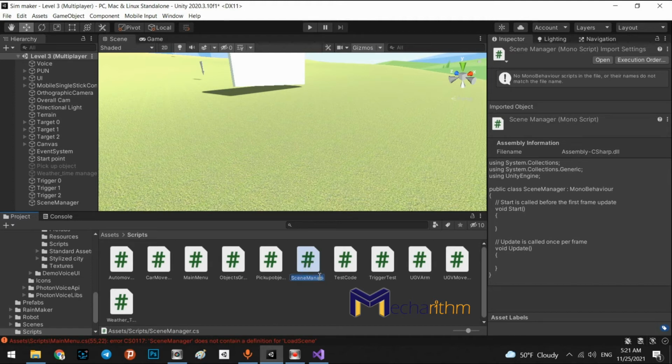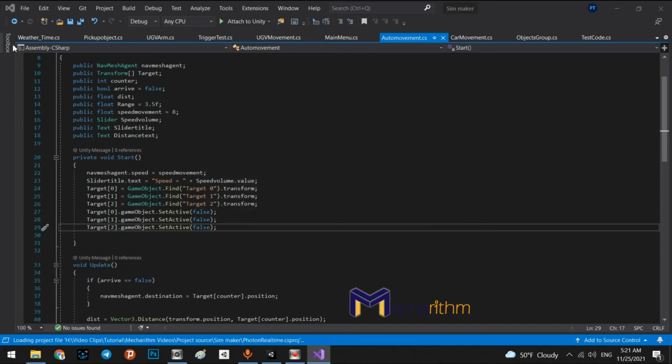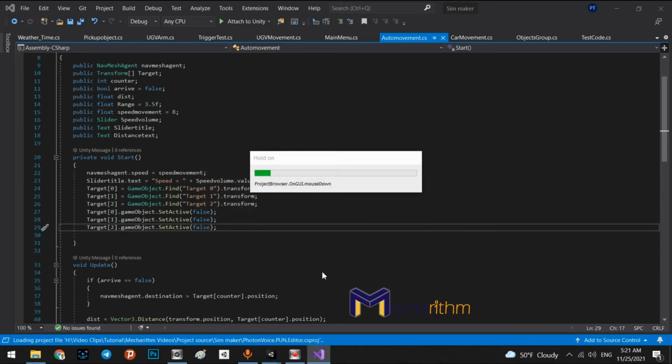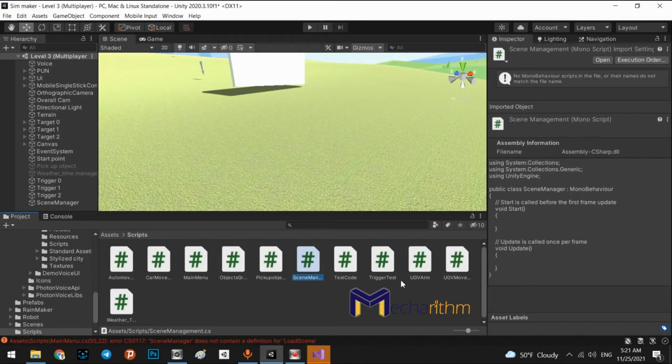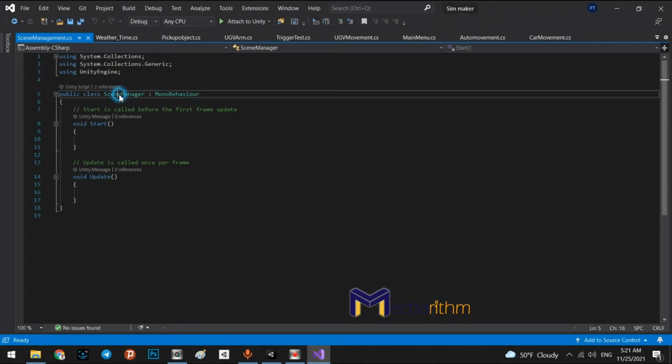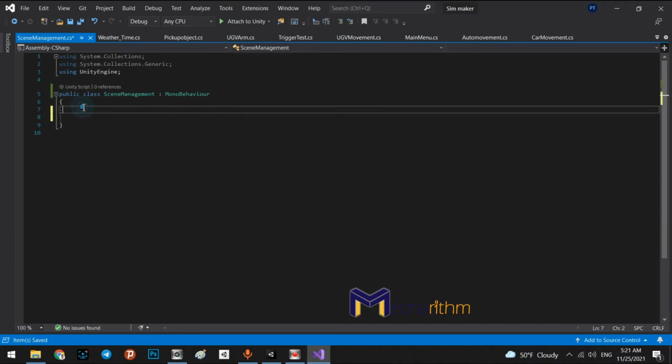Oh, yes, right. The name of it is scene management. Okay, in here we will add all variables.